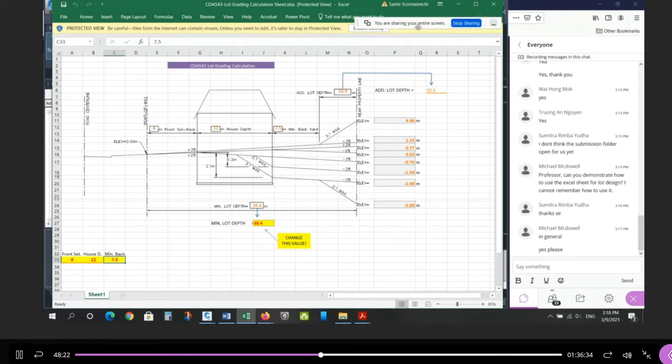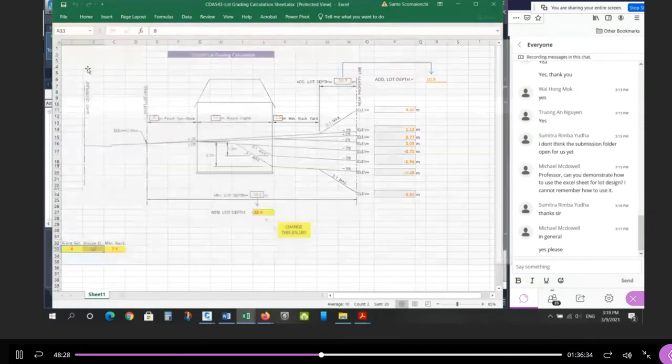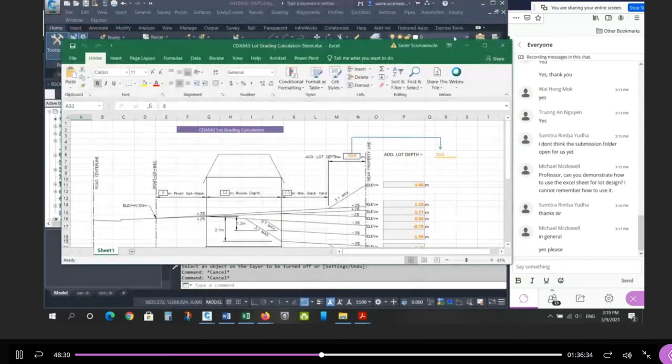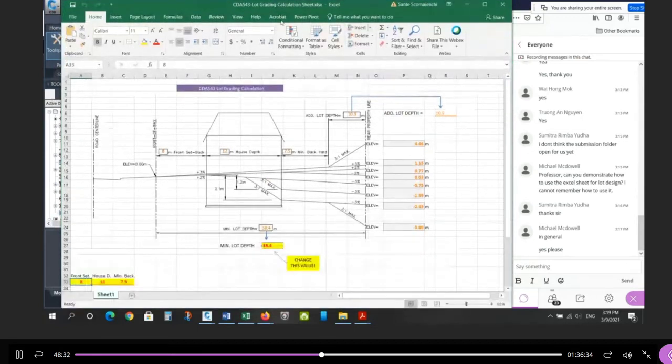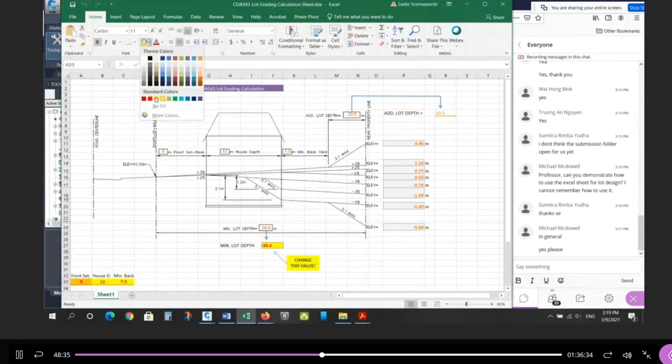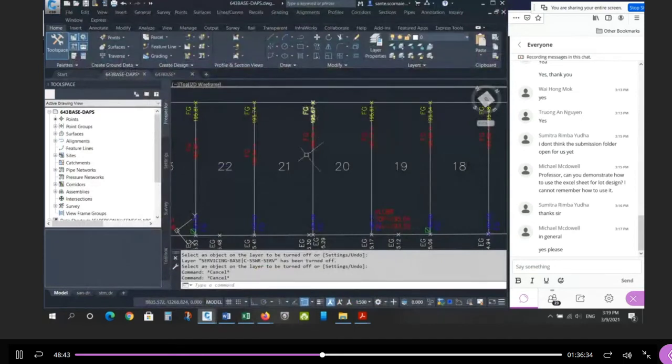So to use this spreadsheet, you have to do a couple of things. Make sure this says 8 and 12. I'm just going to highlight these in a different color. So orange and orange. These two have to be 8 and 12. And this is what you're going to vary all the time. So how do you get that length? You can list it, or you can measure the distance from the back to the front. Now I know it's 3729.